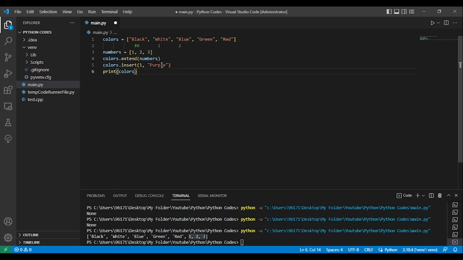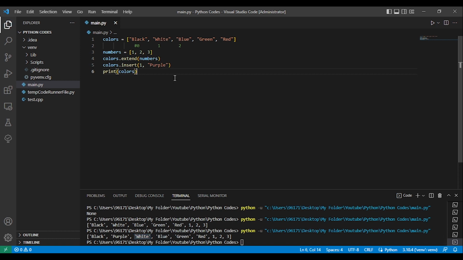This will insert purple at index 1, and everything after that index will be pushed one index forward. You can see it here: black, then we insert this element at index 1, and then we have white, which was index 1, it's now index 2, and so on.